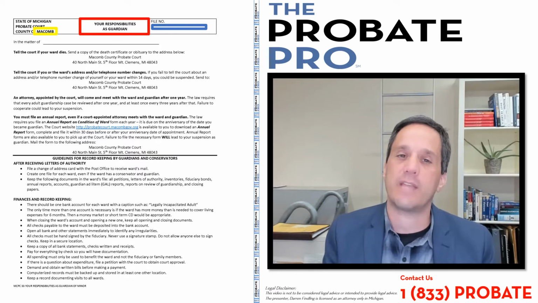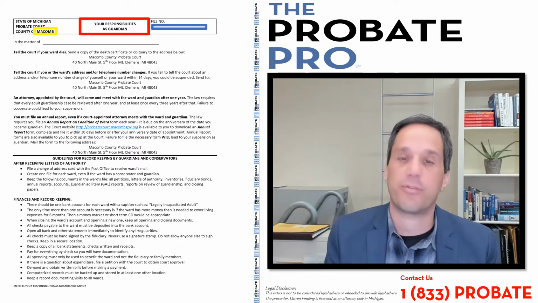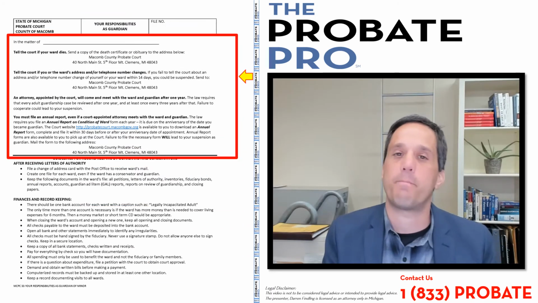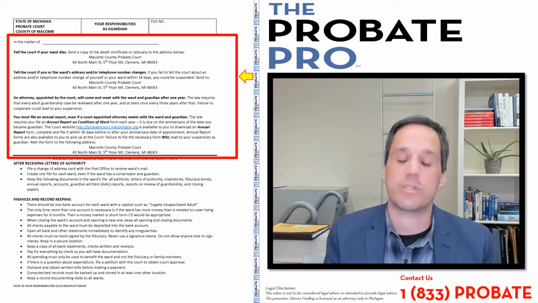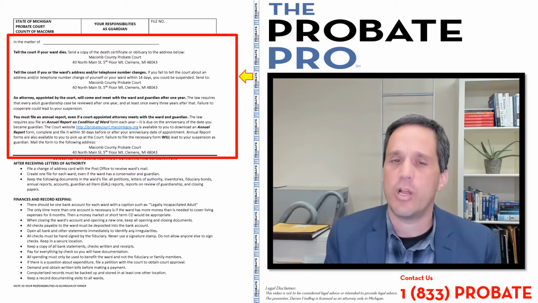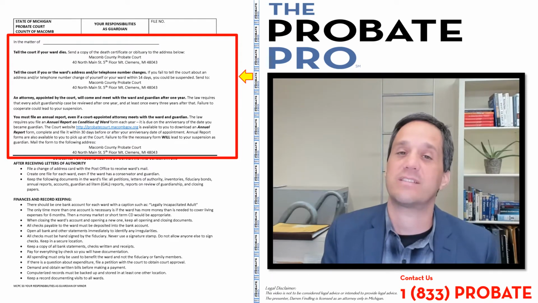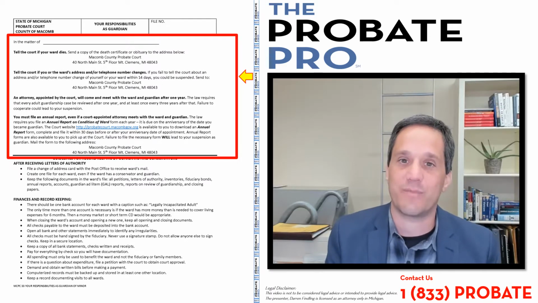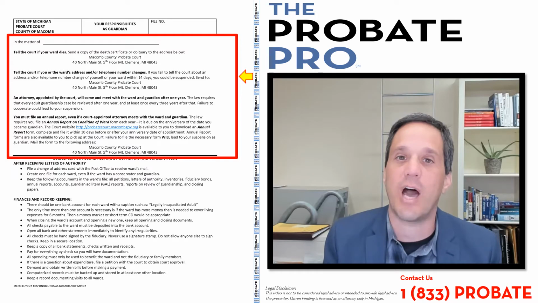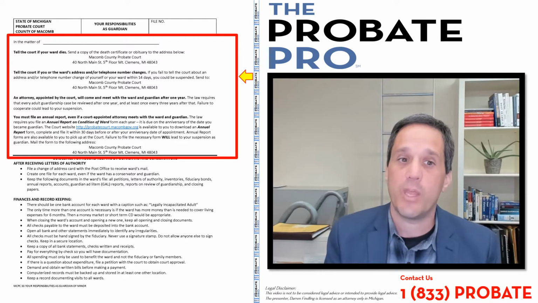The form is called MCPC 33, and as you may see from the bottom left corner of the form, you'll note that it says your responsibilities as guardian of minor. This form has a typographical error. This is actually designed for the adult guardianship files, not for the minor guardianship files, and the court just failed to update it with the correct title. This is for guardianships of adults.